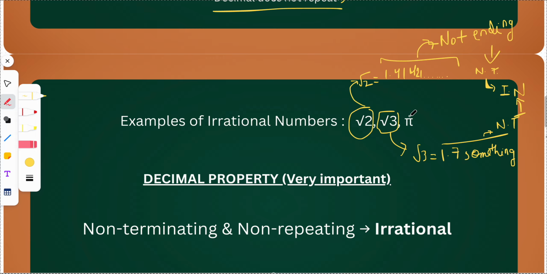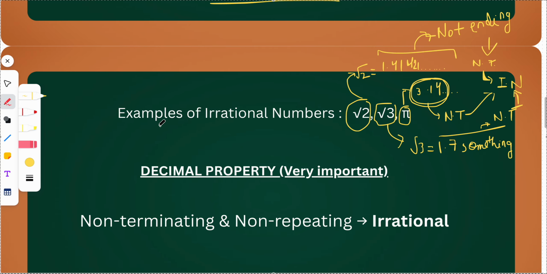Got these two examples. Now if we take the example of pi, you will be thinking that the value of pi is 3.14, it is ending, but then why is it an irrational number? But I'll tell you, 3.14 is the approximated value of pi. The value of pi is very big. It is a decimal value. There are many numbers after 4, but we have approximated this value as 3.14 to make calculations easier for us. Got it? So this number is also non-terminating, and as this number is non-terminating, it is an irrational number.